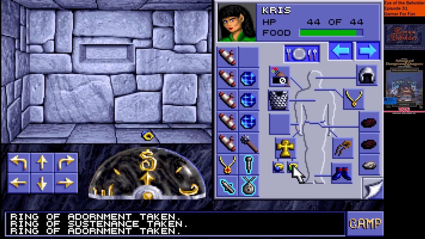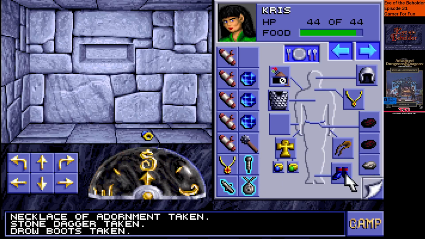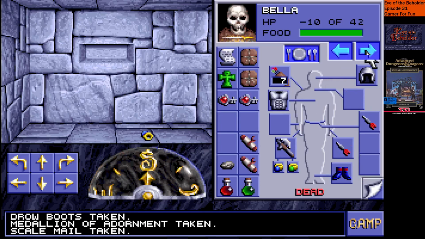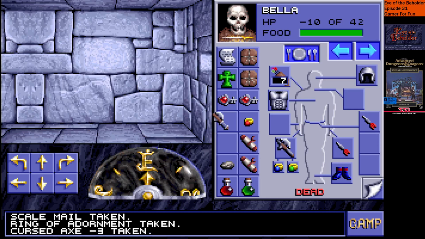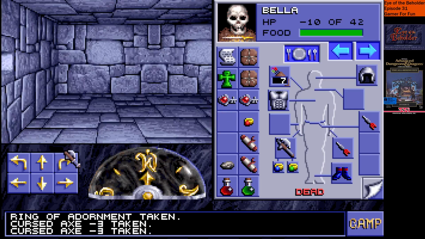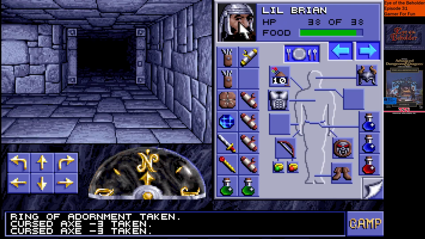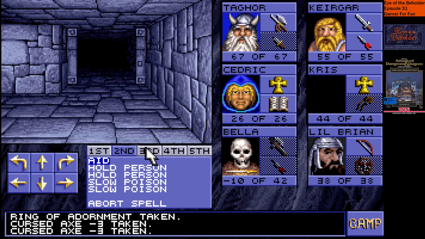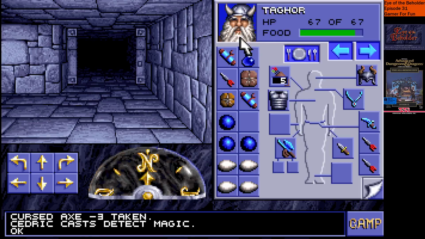So now that I've identified this stuff, it actually should work and do what it does. I think the rings of adornment are like garbage. I just think they're like nothing. But you know what? We're going to actually cast detect. Okay, the cursed axe minus 3. That's, you know what? Out of here. Okay, who's got the stuff? You got the stuff, don't you? Nope, wrong one. There you go. Nope. What am I doing? Here we go. Detect. Okay. So, what do we got?